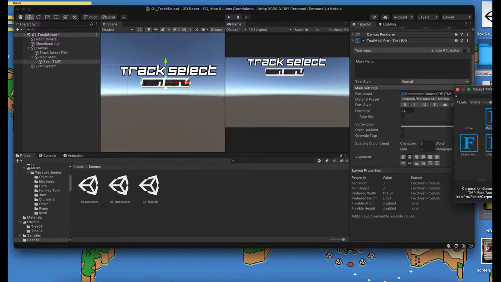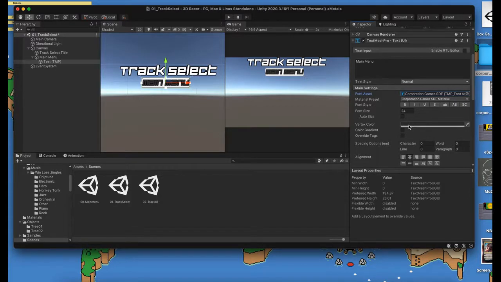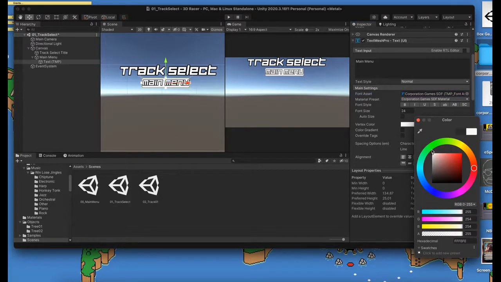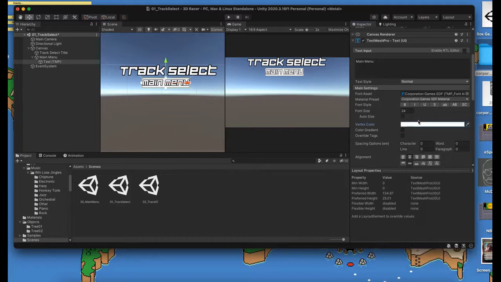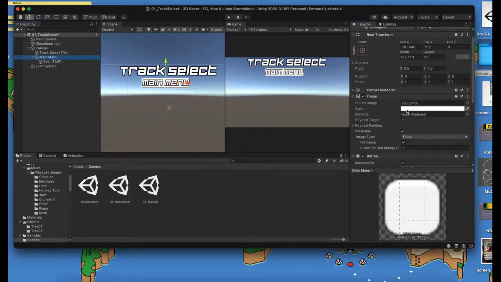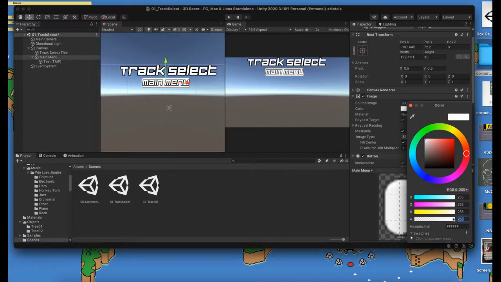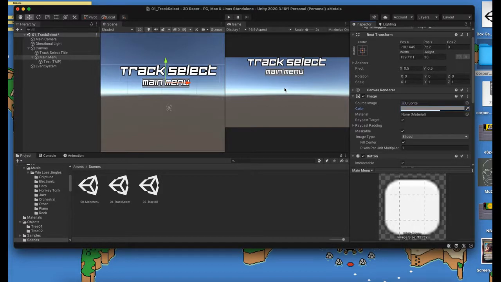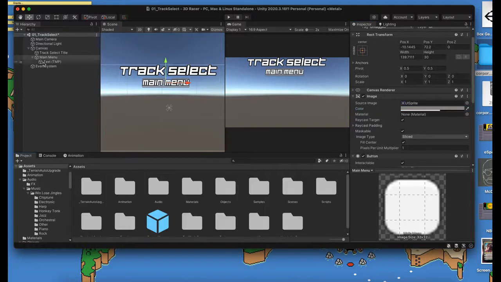Sorry, here. Oh, don't like that. Let's change the color to white. Kind of do like I did with the other ones, where I took the image on the button, made it, I think it was like 157, right? And made it a little more gray. That looks good.